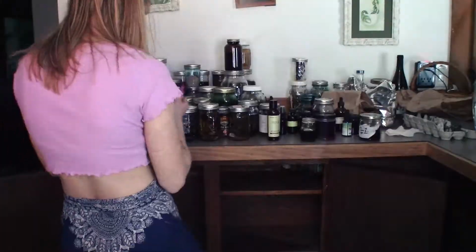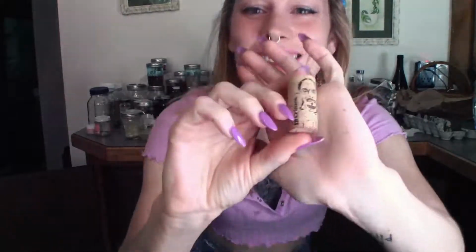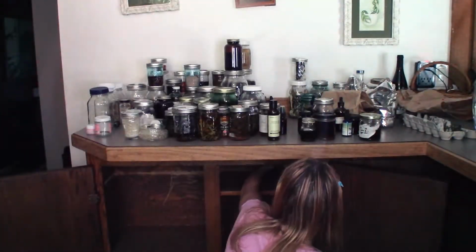And now, sadly, here are some herbs that molded. I'm just gonna throw the whole thing away. I don't got time for that. And how can I call myself an environmentalist if I don't neurotically save used tincture bottles? Live, laugh, love. Ah, my Snoop Dogg wine cork. Definitely a keeper. This is gentian tincture for my slow digestion.